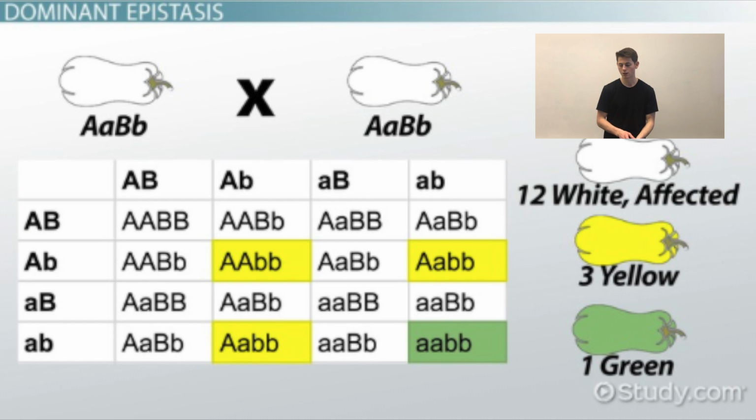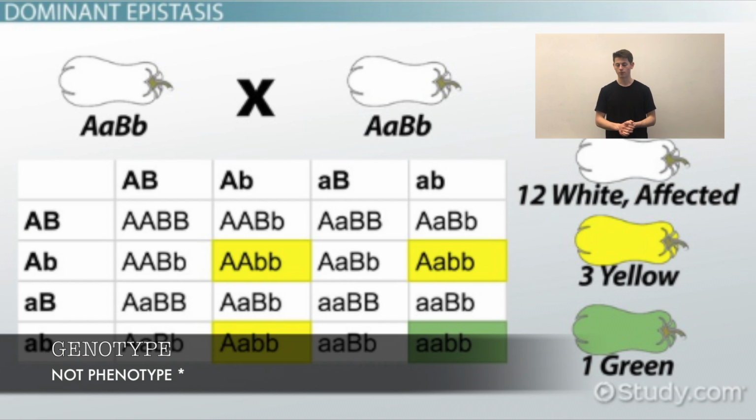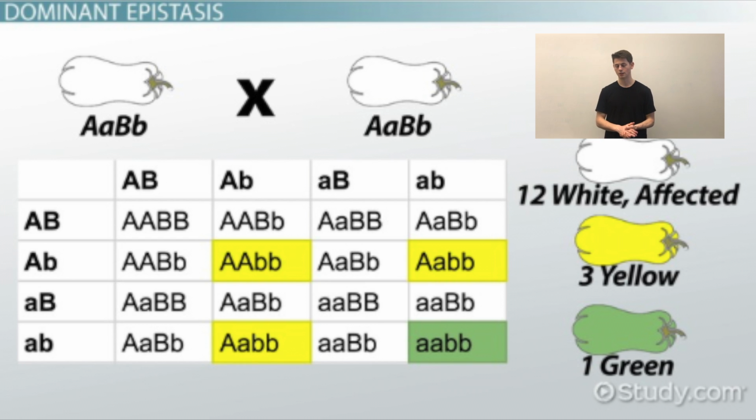You can determine whether a gene that shows epistasis is dominant or recessive by looking at the number of affected individuals in the cross. As shown, the majority of individuals, 12, will be affected and turn out white because they have a big B or big B little b genotype. The phenotype of gene A will only be seen if two recessive alleles of the B gene are inherited. 3 individuals will show the dominant big A or big A little a yellow phenotype, and 1 individual will show the recessive little a green phenotype. Remember that yellow and green squash must have a homozygous recessive little b genotype because gene B shows dominant epistasis.